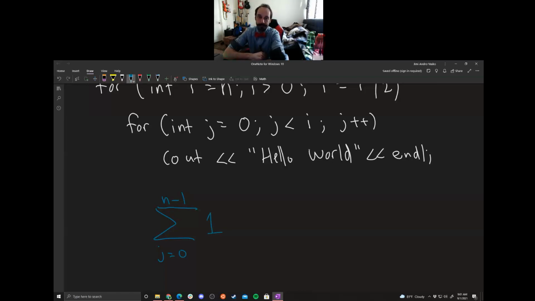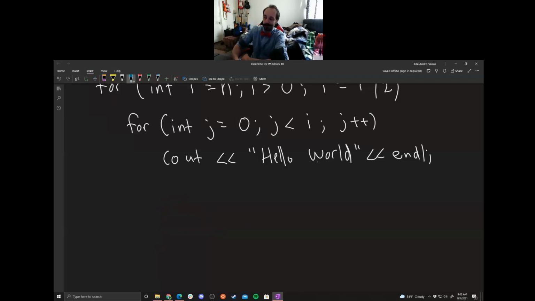So basically here, what's going to happen is this summation in the inner loop is going to run I number of times. And then here's where this summation is a little bit interesting. I'm going to go ahead and model the entire loop instead. I'm going to do the whole thing.